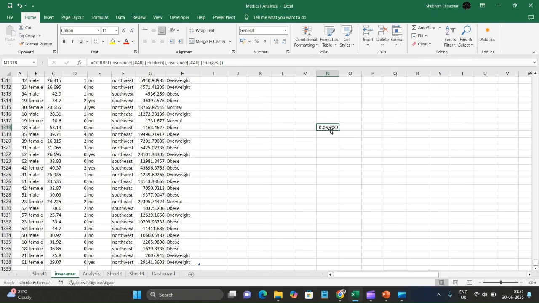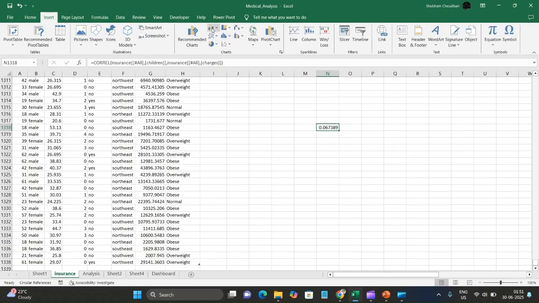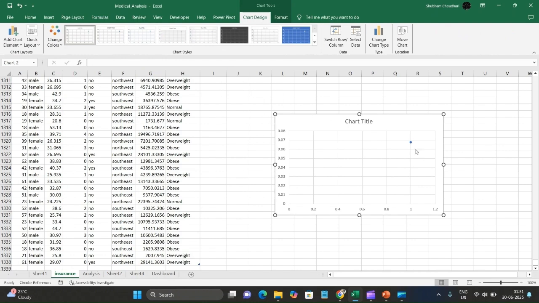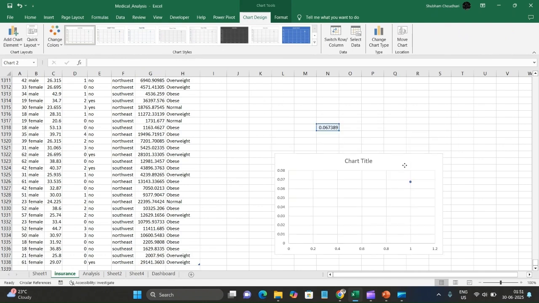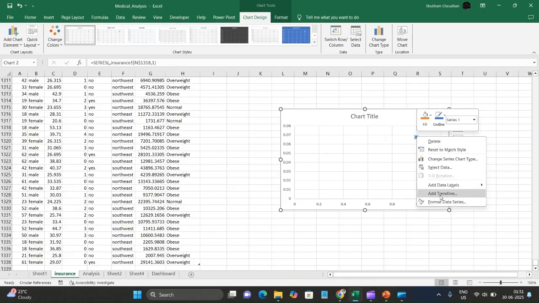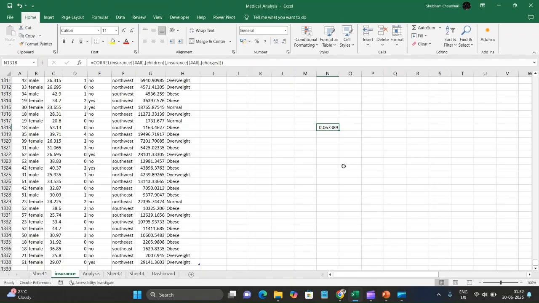If I wanted to use a scatter plot chart, I can use the scatter plot chart as well. For that, I can go to the Insert tab, and there are a number of options where you will get whichever charts you want. I've selected the scatter plot chart here. Okay, this is the scatter plot chart. This is the value, that is 0.6738. If I wanted to find the trend line, I can add the trend line as well. Now I'll delete it because it is taking up space. So with the help of this I can find this.